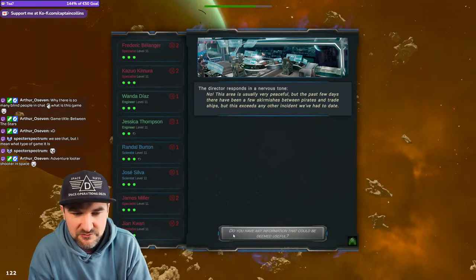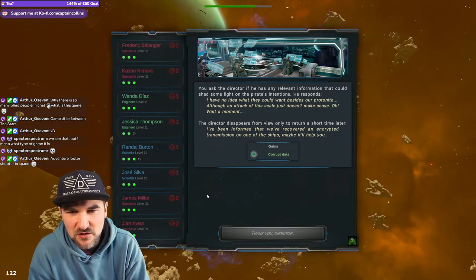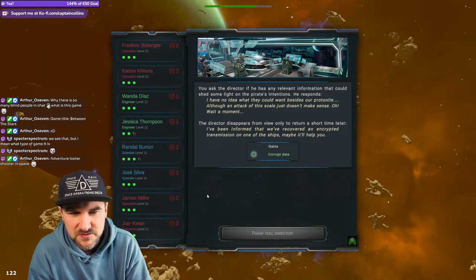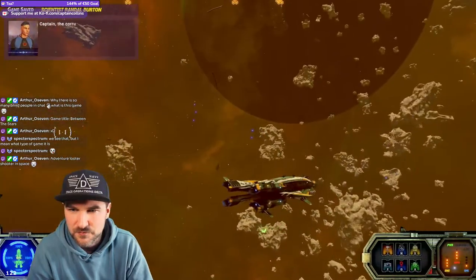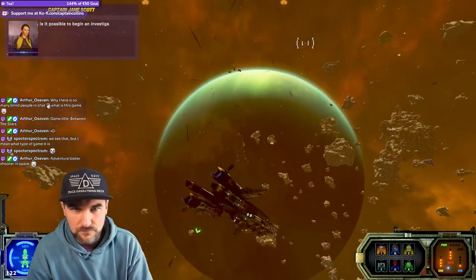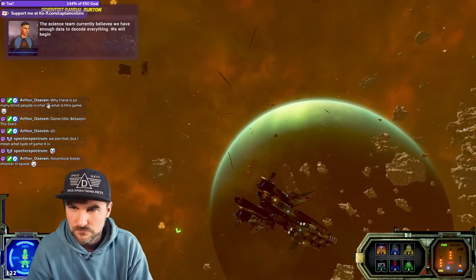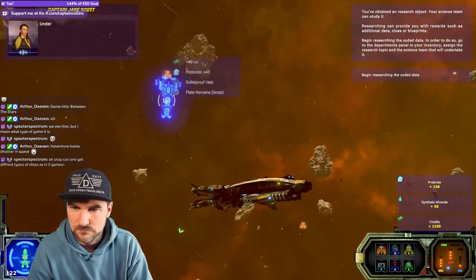Do you have any information that could be deemed useful? He responds, I have no idea what they could want besides our protonite, although an attack of this scale doesn't make sense. Oh, wait a moment. Director disappears from view only to return a short time later. I've been informed that we've recovered an encrypted transmission on one of the ships. Maybe it'll help you. Thank you. Captain, the corrupt transmission corresponds to the rest of the data patterns. Is it possible to begin an investigation, Crewman Burton? The science team currently believes we have enough data to decode everything. We will begin right away. Understood.